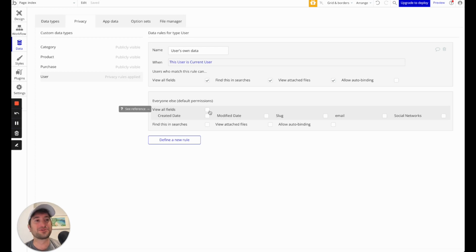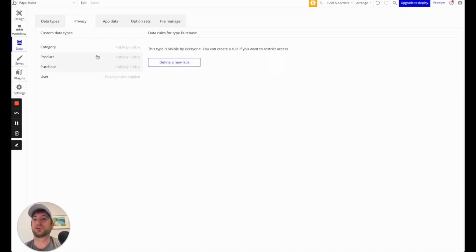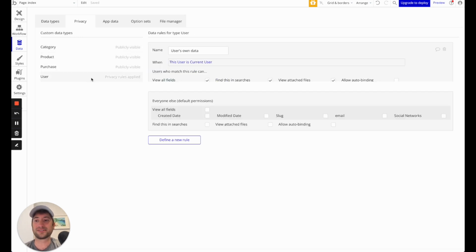That's where privacy rules come in and prevent people who have a little bit of coding experience from going in and actually querying your database and getting this information. So that's the difference between public and private data here. Just something that you should be aware of and make sure that you learn a little bit more about before putting your app live and making sure that you're protecting the data that you want to be protected.